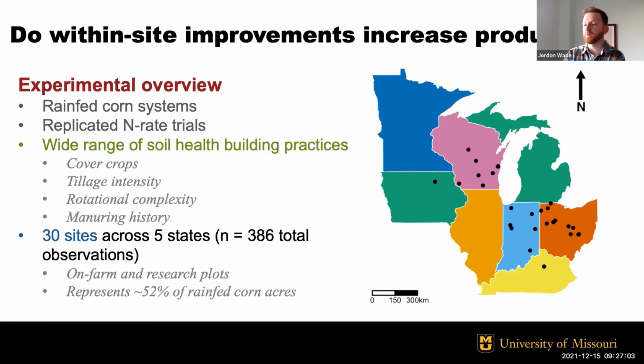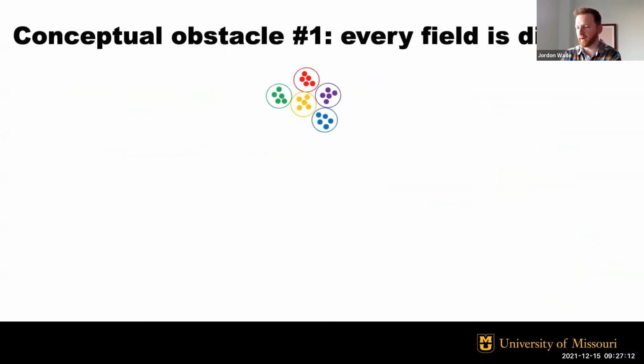So, but before we could really definitively test this link, we had to confront a couple problems that are ubiquitous within soil health measurement here. So now the first one is, of course, every field is different. And intuitively, everyone knows this, but it doesn't stop people from lumping these things together, which, going back to that previous work, says that we can't necessarily lump all of these together. We need to be really careful about that.